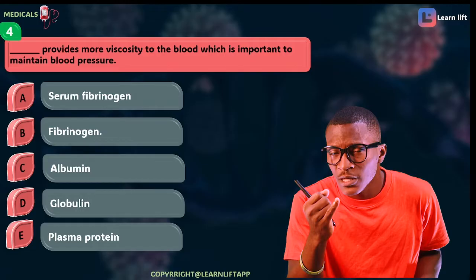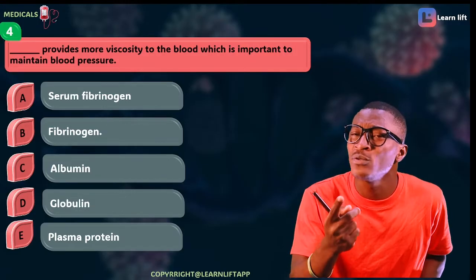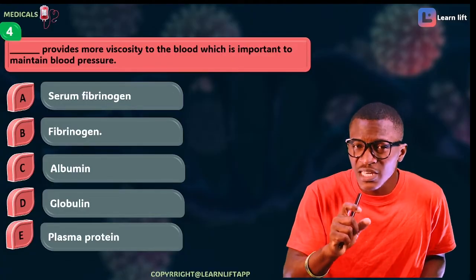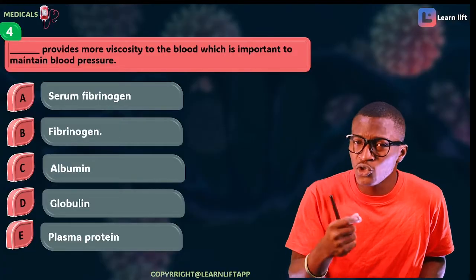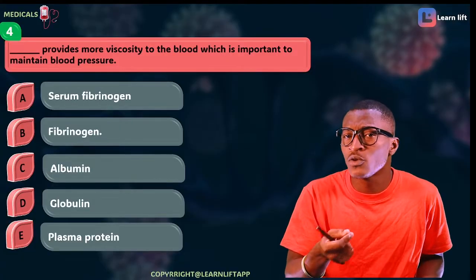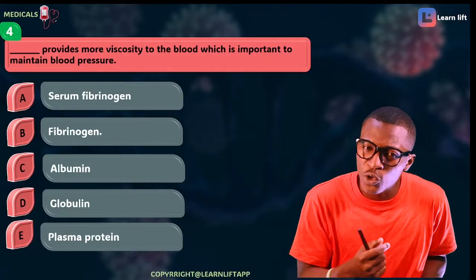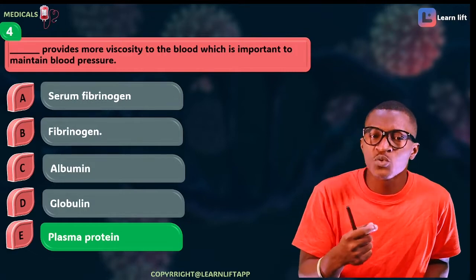Number one, what is it? We talk about there are two things. We said your red blood cells and your plasma proteins. Which plasma protein is small? Your albumin. But in this case, since they're asking about all the plasma proteins, we will not just choose albumin, because all the plasma proteins contribute to your viscosity, making your plasma protein the answer. But take note that which is more is albumin.